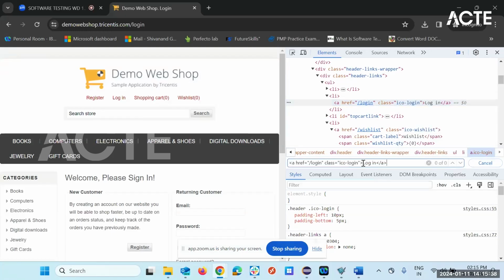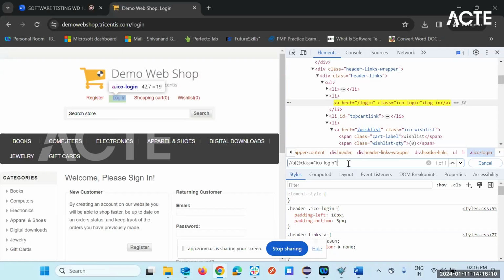The syntax is double slash A, then square bracket, then class. Take the value till login only, because it belongs within the double quote. So we have to use at class equal to, within the double quote. See here, it has a match.